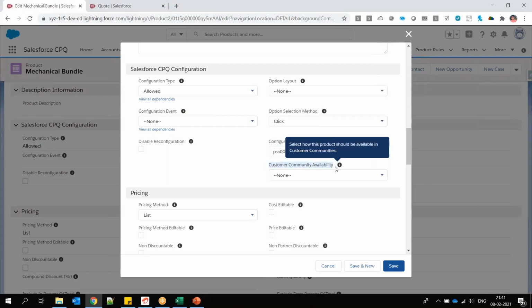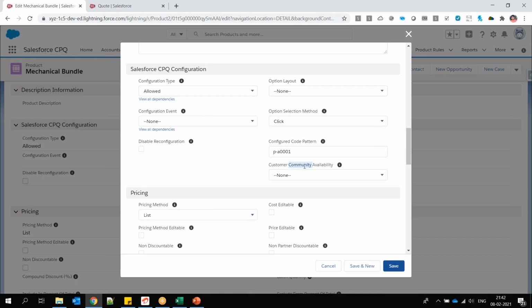This is one more field, customer community availability. I'm not sure how much you're aware of the community. In Salesforce, we have types of cloud: the first cloud is sales cloud, second is service cloud, third is marketing cloud, and fourth is community cloud. I will not go into detail because this is something we don't need right now, and I'm not even going to discuss what community cloud is, but these are the four types of cloud. But let me take 1 minute to explain how Salesforce works, right?